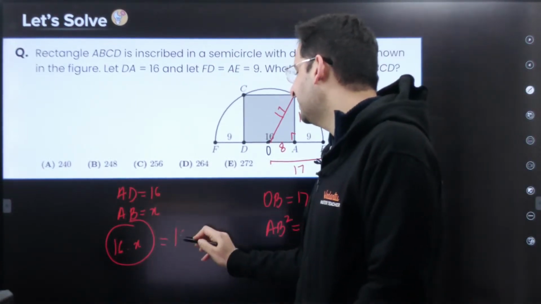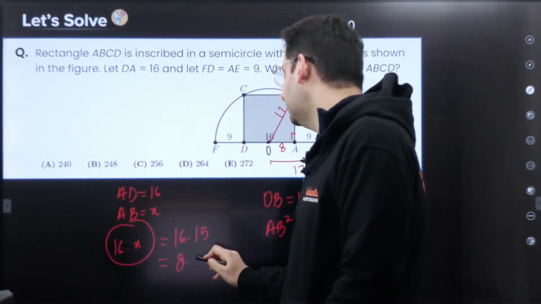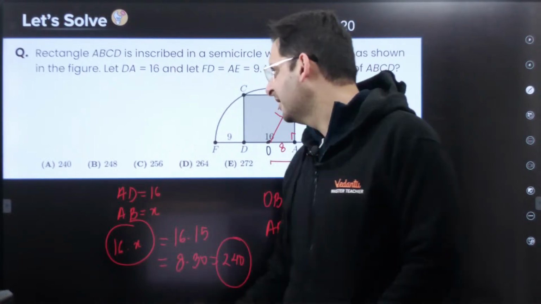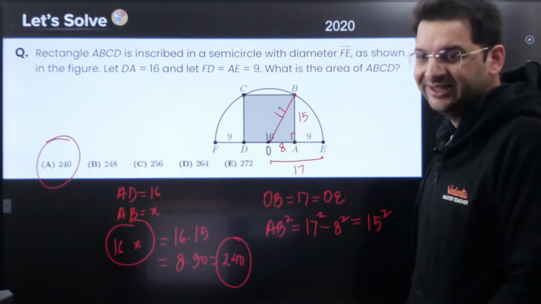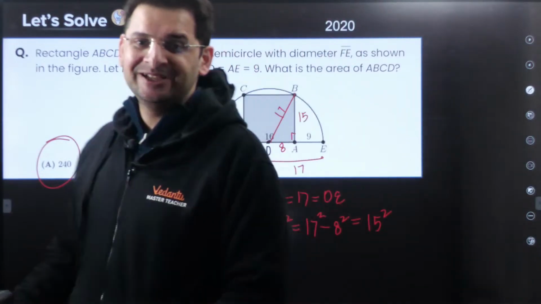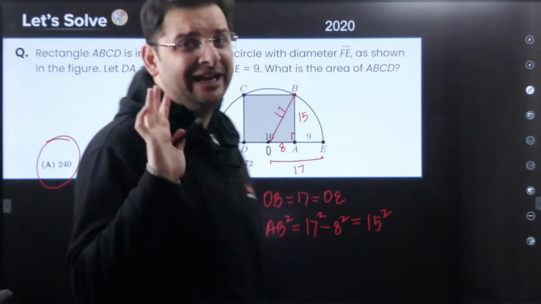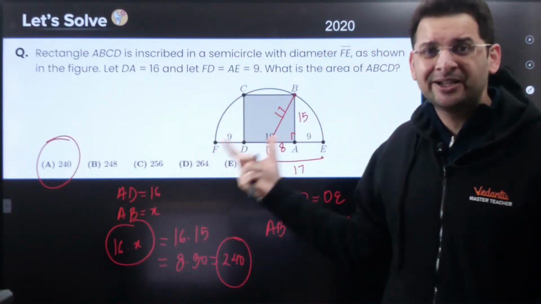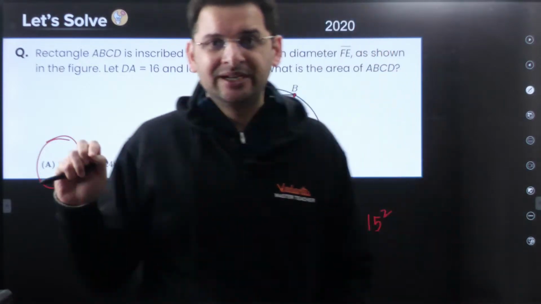So the area of the rectangle is 16 into 15, which is 8 into 30, which is 240. So 240 is going to be the correct answer, which is option A. So option A is going to be the correct answer to this. I hope this is clear. So these are the kind of questions जो AMC 8 के अंदर आते हैं ज्योमेट्री के अंदर, guys. ठीक है, and I am very sure ये questions हल्की सी practice, थोड़ी बहुत practice है, you should be able to do these kind of questions correctly.